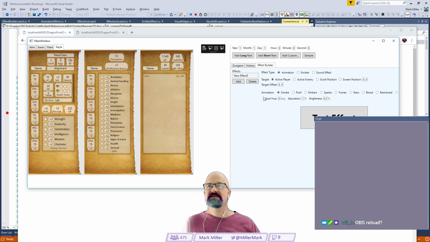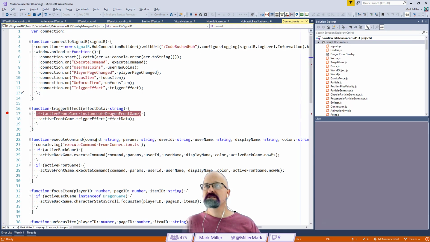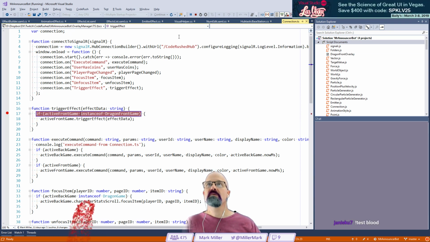I just tried this refresh. I'm not sure if that's going to work or not. I'm not expecting it to, but I wanted to try it. Test effect is not sending anything out there. The effect data looks good. Let's set some more breakpoints here, see what else we can figure out is maybe going on with this.